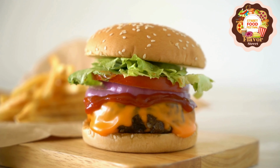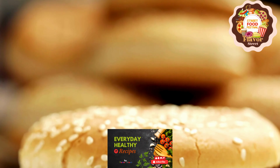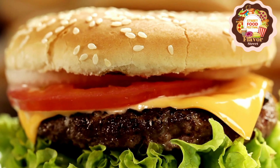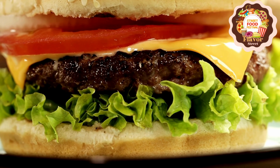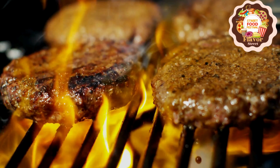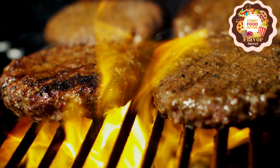Optional toppings and condiments. Lettuce, iceberg, romaine, or butter lettuce. Tomato slices. Onions, raw, caramelized, or pickled. Pickles. Bacon. Ketchup, mustard, mayo, barbecue sauce, or special sauce. Jalapenos, avocado, mushrooms, etc., for extra flavor.